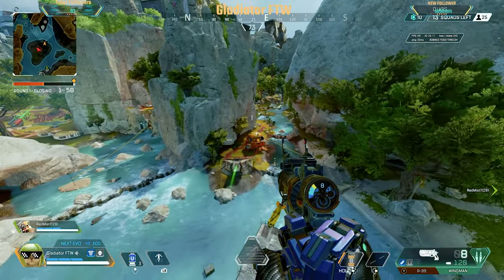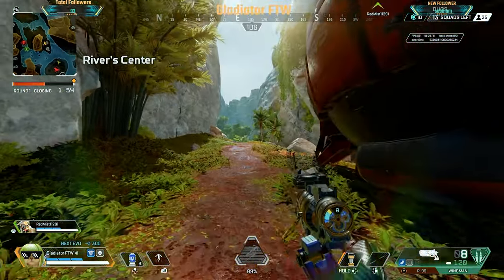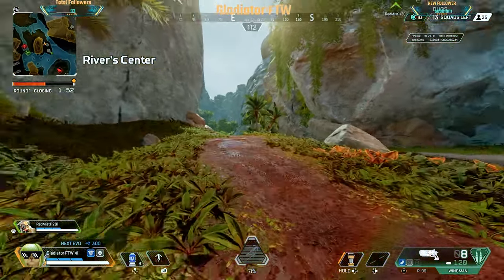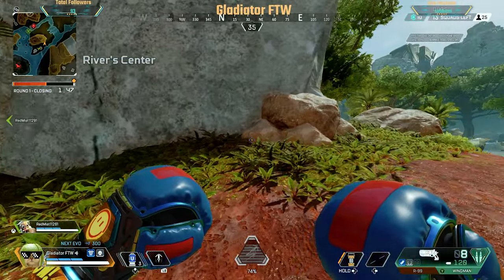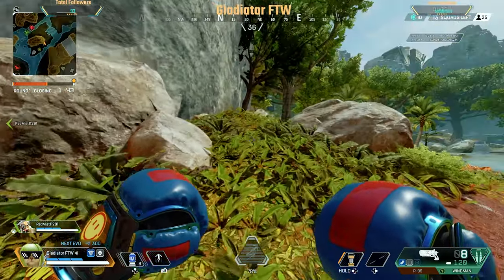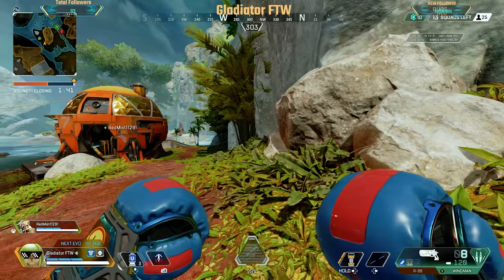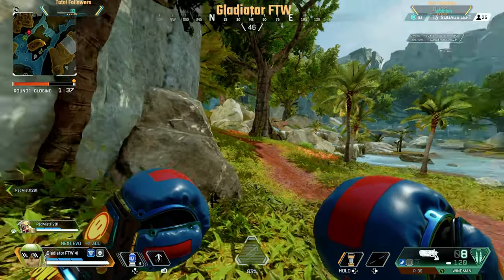Now, I got to say, I have played Ashe some. She's okay, but to me, I think the best legends for this map are going to be a Pathfinder, a Valkyrie, or even an Octane. Because there is just so much verticality, so many places you can go, so much height you can take over the enemy that, I don't know, like Pathfinder, he's going to be strong here.